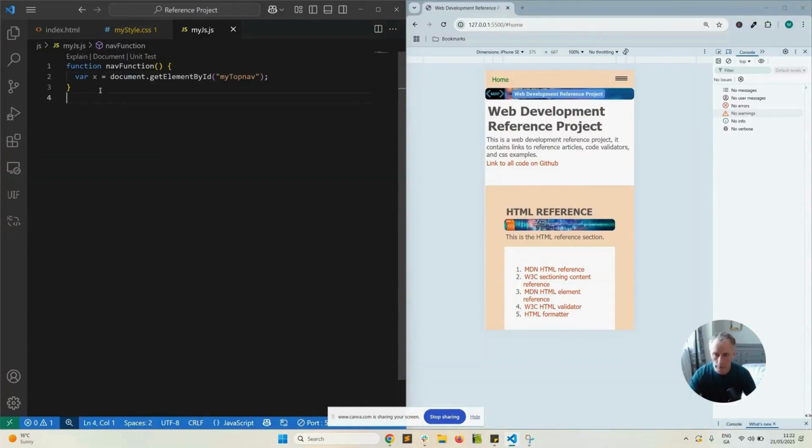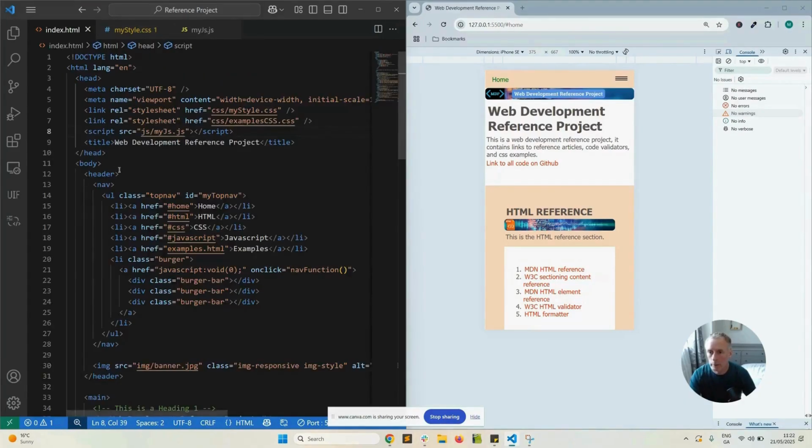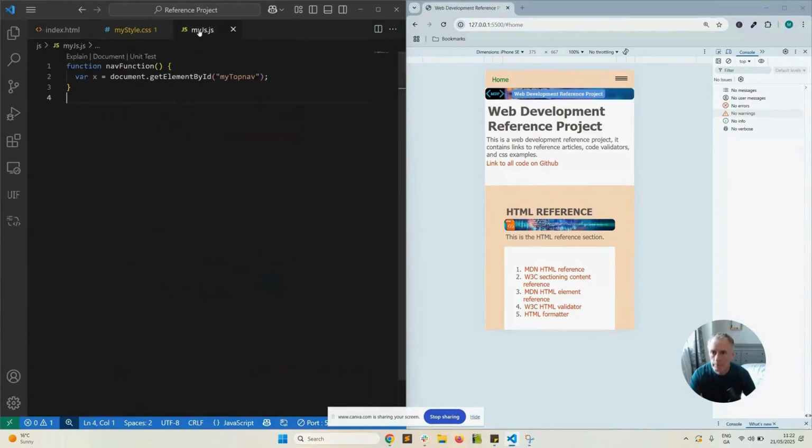That's our first line. So we can see here in the HTML, the UL with class topnav and ID actually has, of course, myTopNav. So now JavaScript can isolate this top nav UL and do something with it. So what do we want to do with it then? We're going to check it first to see if the nav toggle class has been added, or is it on its own? Is nav toggle there, or is it just topnav, one or the other?